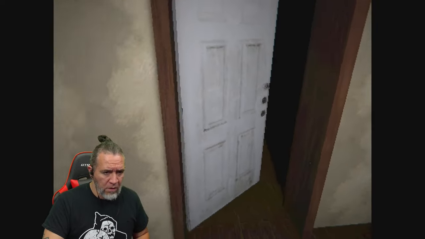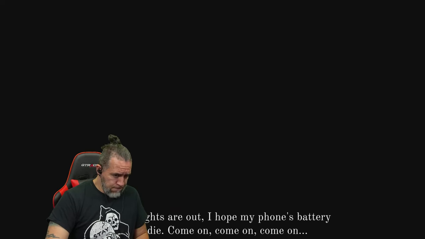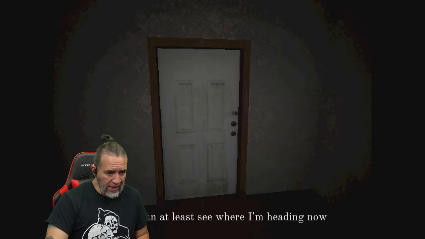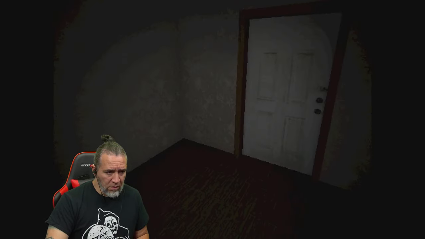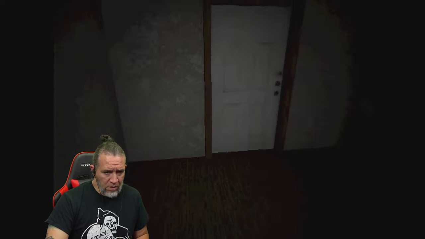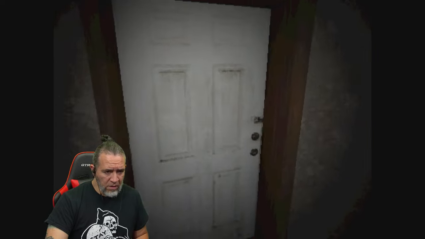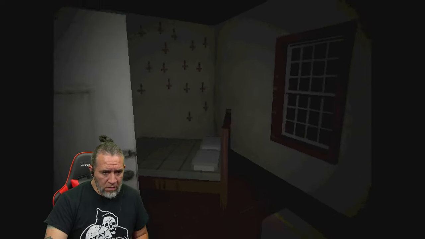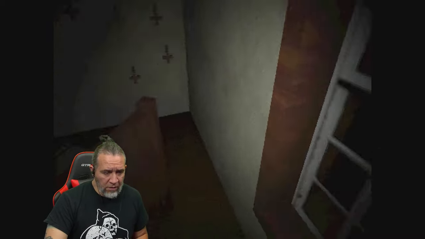All right. Oh, it's dark in there. I'm walking in. Shit, the lights are out. I hope my phone's battery didn't die. Come on. There, I can at least see where I'm heading now. Oh, it's so dark in here. Why does it sound like it's ringing from over here? Where's the phone? Why is that on the wall? Oh my God, all the cards are upside down. Where's the phone? Anybody out there?